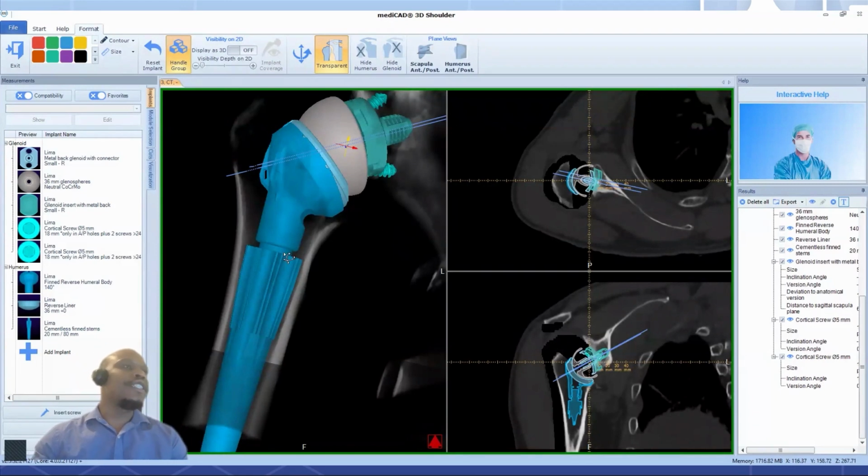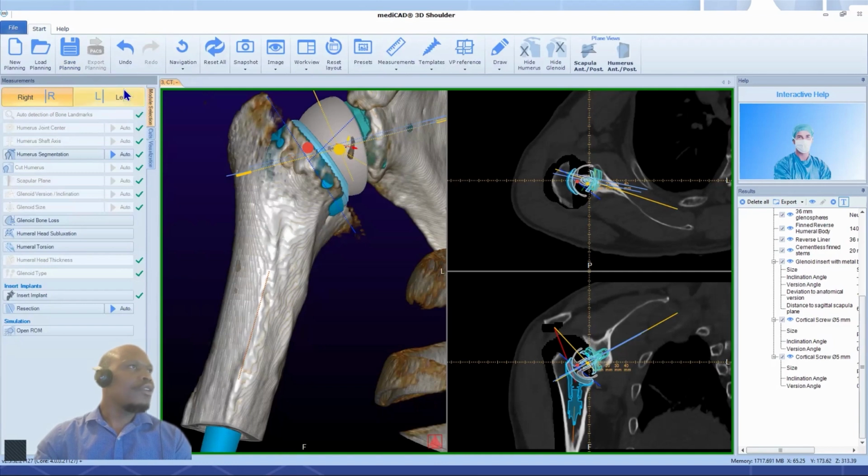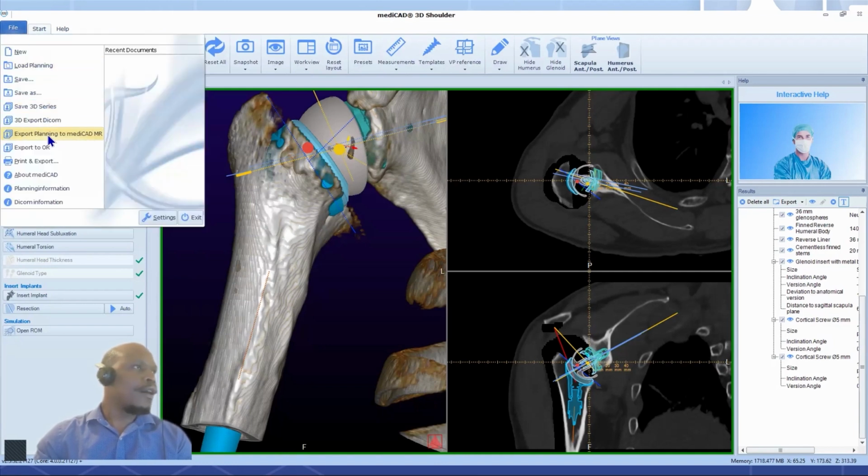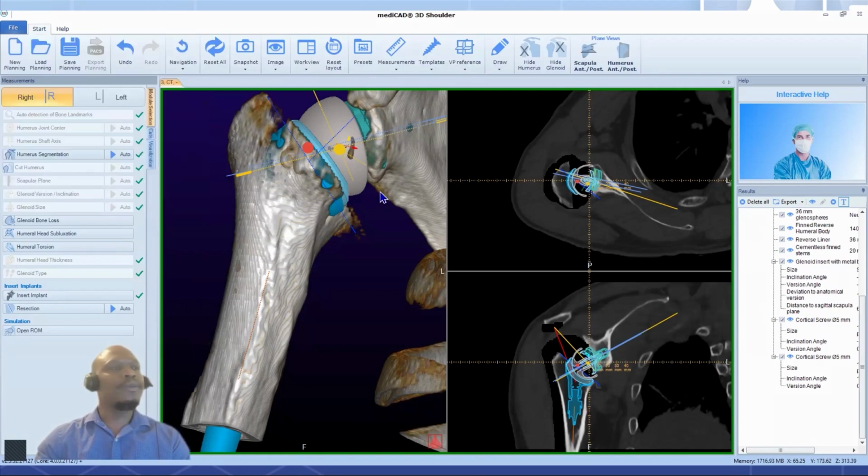So yes, this is the shoulder preoperative planning software. Once everything is done here, you can export the plan to your PACS system, or you can print it or save it as a PDF. Let me save it as a PDF so you can see what kind of information the plan itself has.